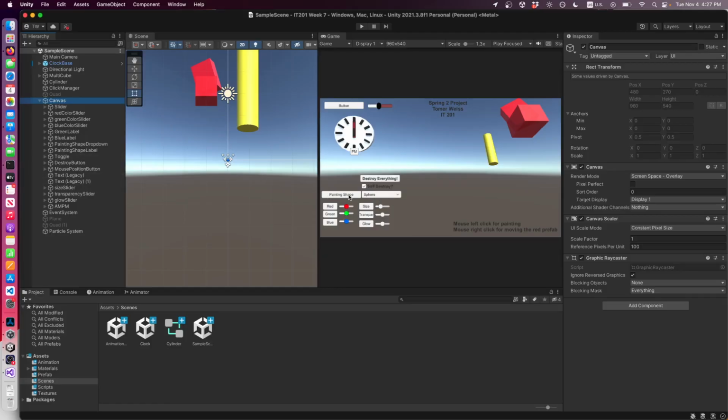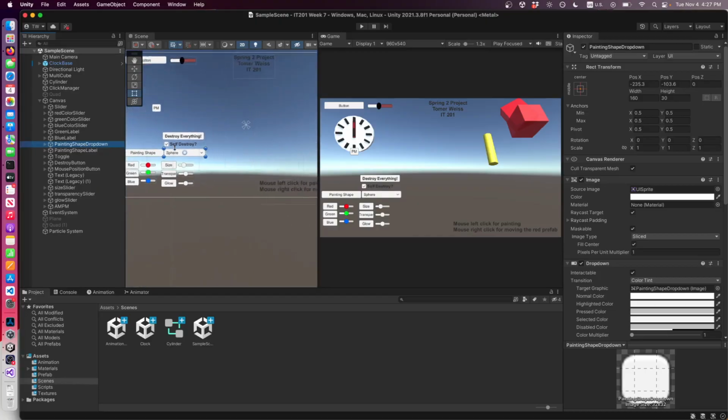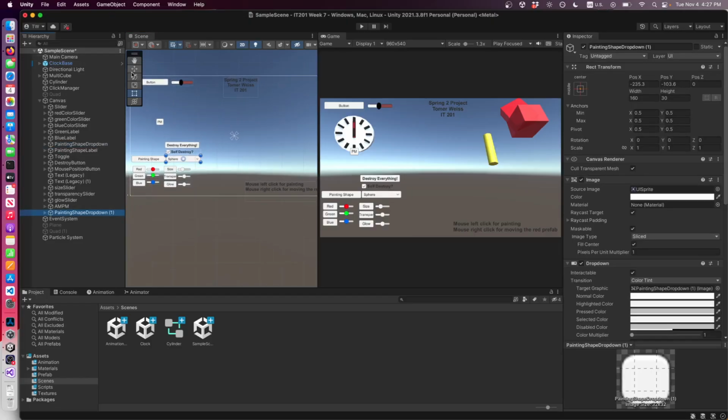I already have a painting shape tab here. Let's see, it's a drop down. Okay, maybe I can just push this over here, copy paste using this template. And maybe I'll just make it a bit smaller.